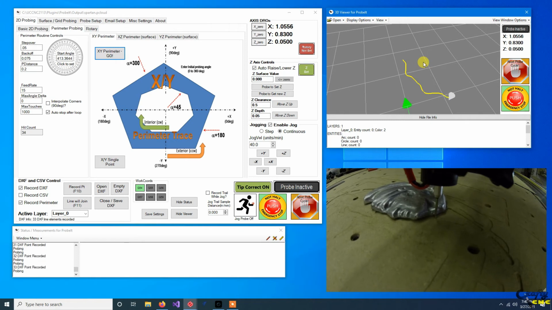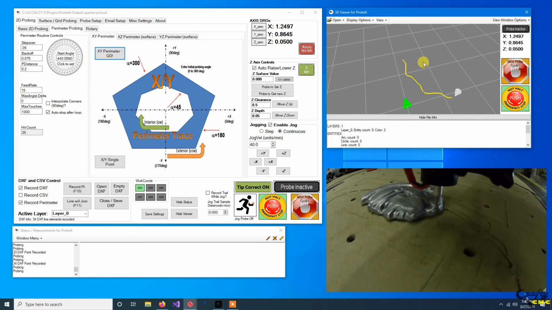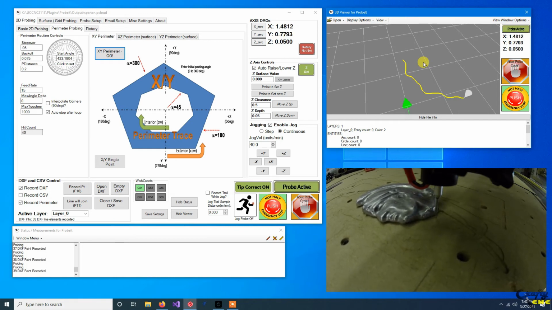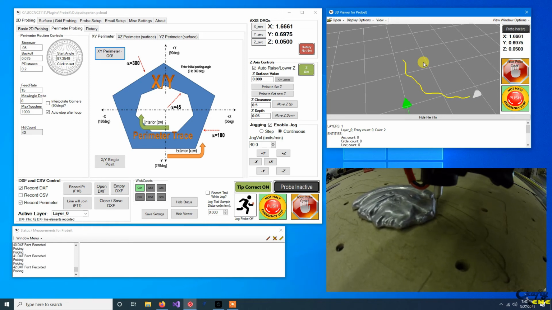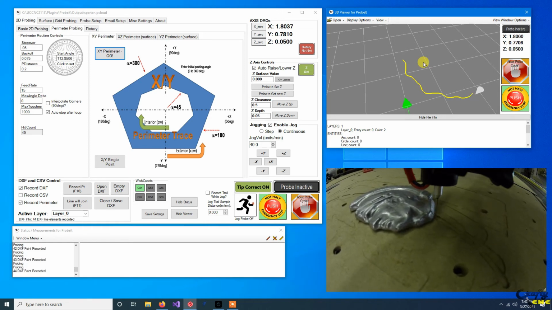And this is probing in real time. I'll probably speed up the video here for a minute so we don't have to watch it go all the way around, but this gives you an idea of what the real-time speed is right now.